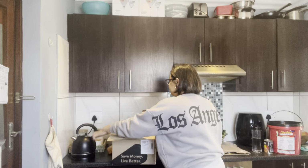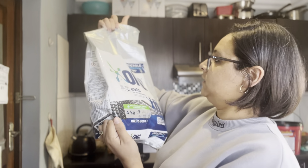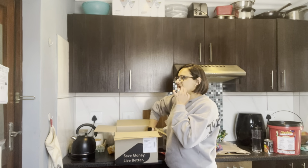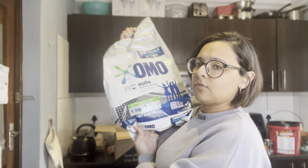This is the Omo. 4kg Omo. This lasts about 3 months for us. It depends on the season. But this lasts quite long. I have 2 of these, and then another 4kg. As it gets to winter and you do the big wash, curtains and all that stuff, then obviously it's going to go quicker.